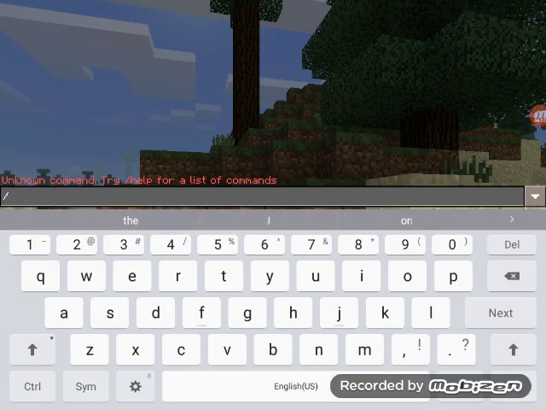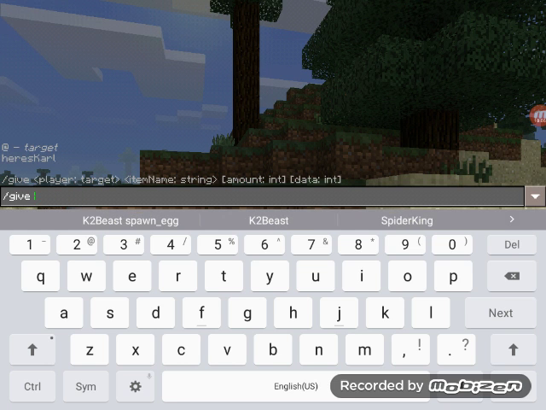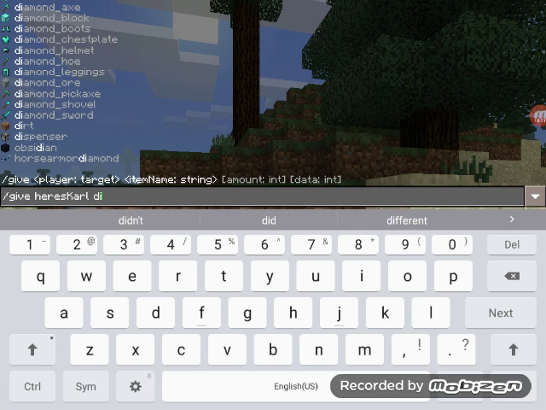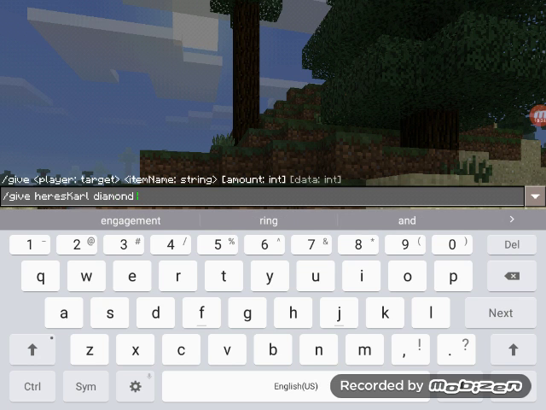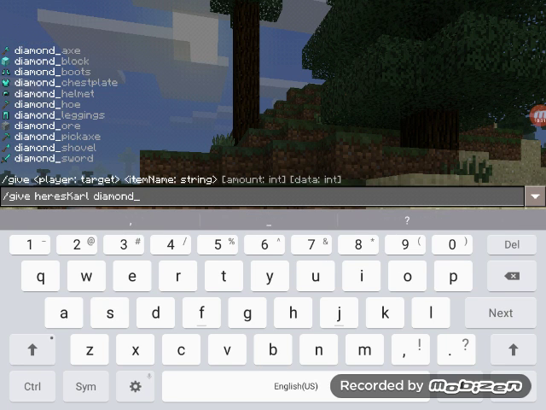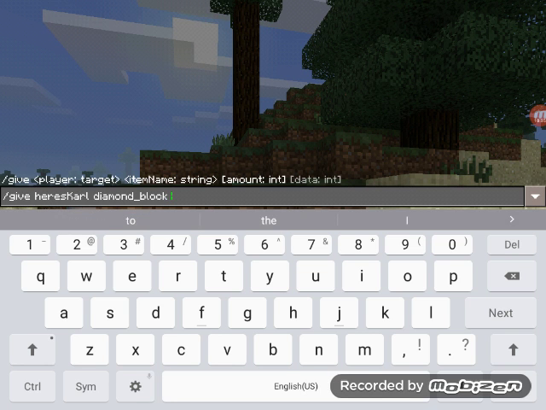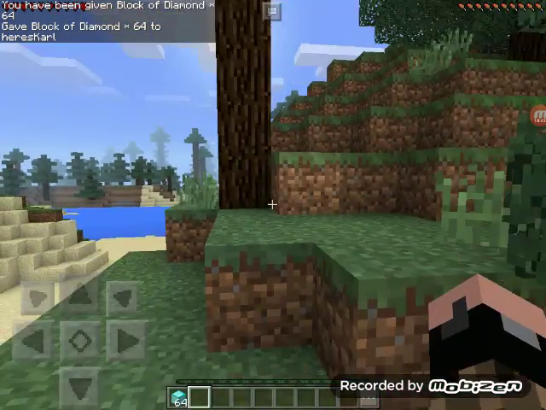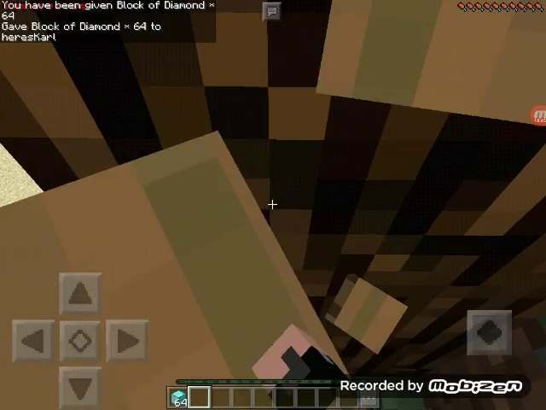And realms slash give. Oh, wait. Yeah, I forgot. My name's not K2Beast no more. Here's Carl, man. Diamond. Of course. Diamond blocks is what I want. All right. Thanks for that, diamond blocks. It looks good. Let's get some wood.